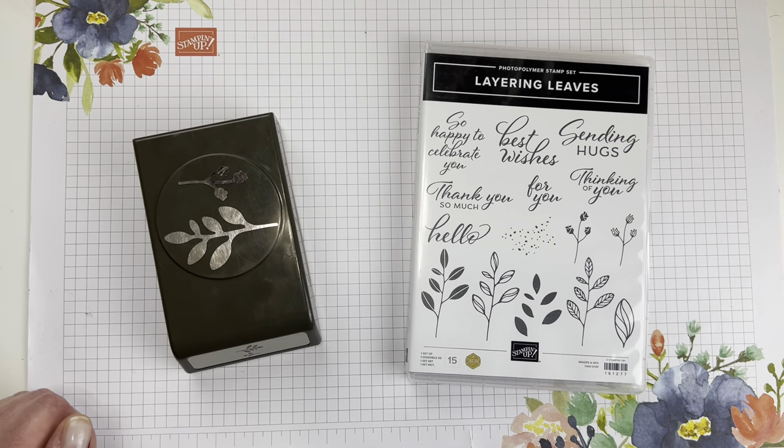What will be included in the kit are cut materials to create five beautiful projects. You will have up to $20 in consumable product — that could be designer series paper, ribbon, or embellishments. You'll get product to create the projects and have some extra leftover to keep creating. All your cardstock and pieces will be cut for you, and you also get envelopes for all of your cards. The five projects include four cards and one non-card, which could be a box or treat holder.